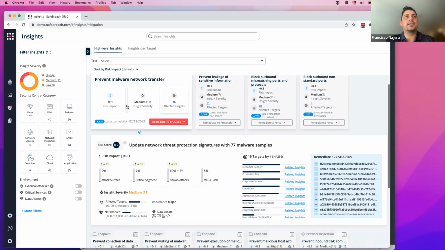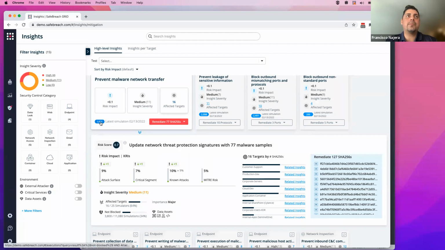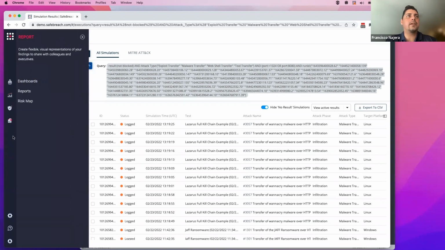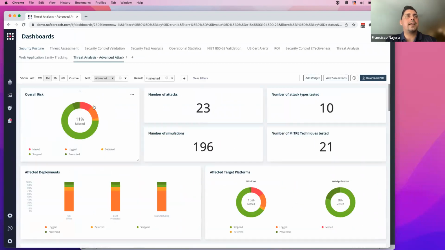In this case, I can expand a particular finding as I'm talking about the malware network transfer. I can create detection rules right from here. I can download the raw IOCs as well to update individual tools, download recommendations for Defender, for SentinelOne, or use universal translators like Sigma rules to create new detections on different security controls. If I click onto the blue bubbles here, they pre-filter back into the actual evidence of the attack, again, with the context being carried over. I'm going to, from here, flip on over to the dashboards just to show you that advanced attack that we're looking at.